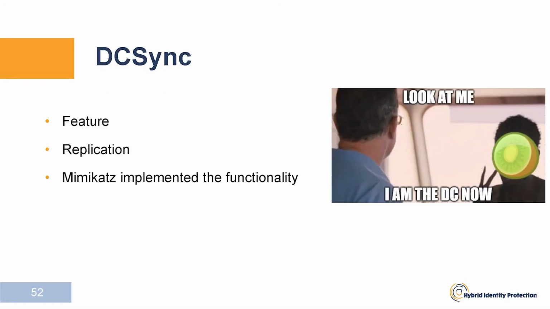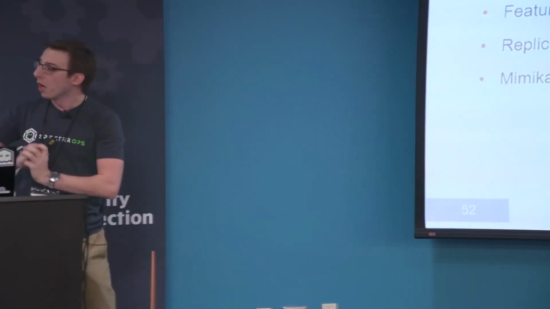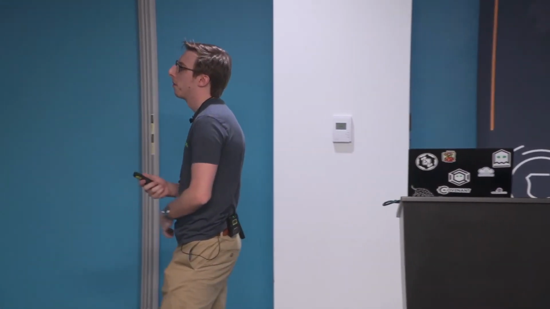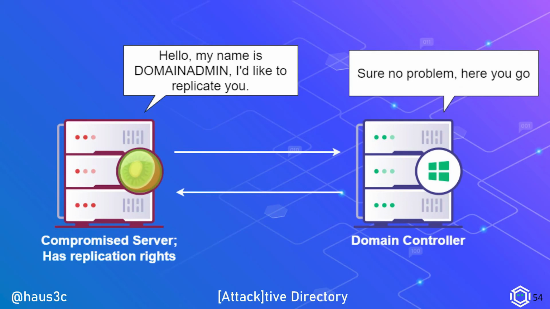So there's a tool called Mimikatz that historically always tampered with passwords and password storage in Windows, actually implemented this functionality. So what an attacker would do now, in modern day, is they would DC sync from whatever host they're on to a domain controller and have them just sync back the password hashes and accounts. And if you need a diagram for this, it's just consistently, again, domain controllers always replicating back and forth. If you compromise any server that has replication rights, you can then DC sync the domain controller.